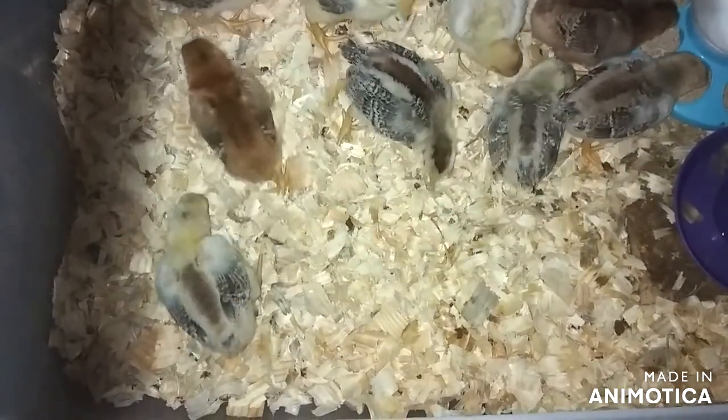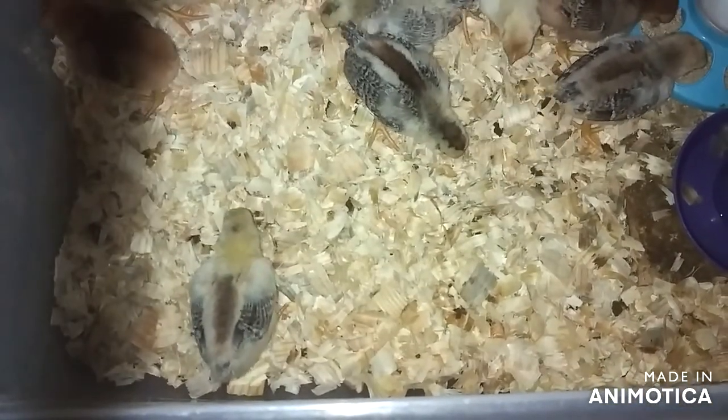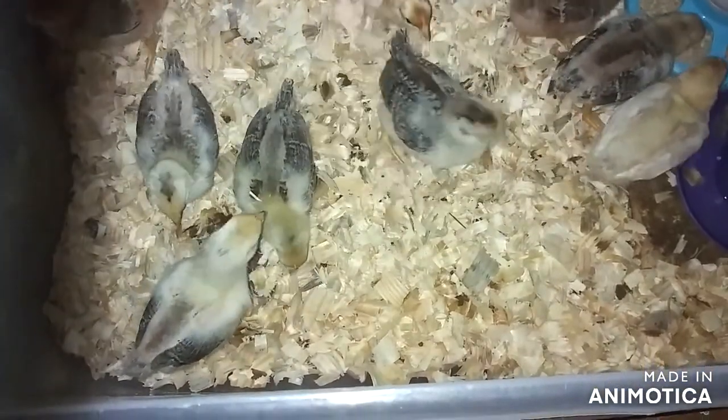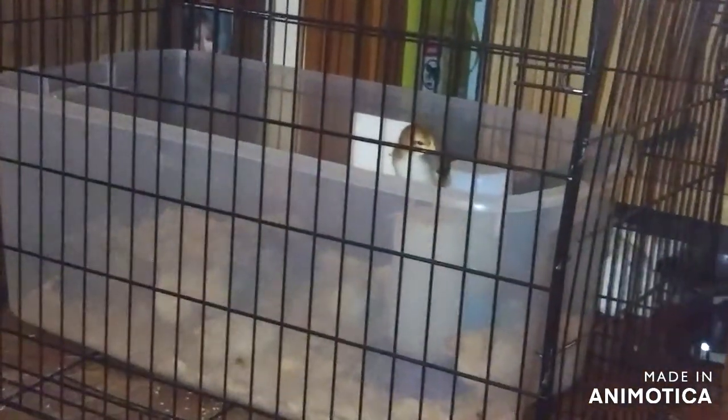And I'm hoping my theory about them having tails by their butts is not true, because if so, we only have 4 hens out of 11. And that would be a little annoying, but I mean, it is what it is. So, I look over and this is what I see. Are you a rooster?